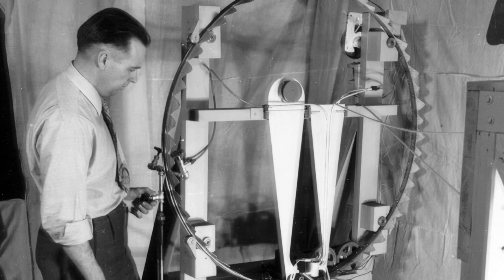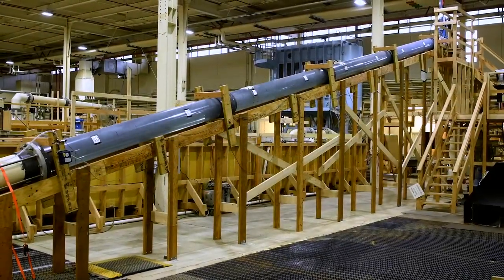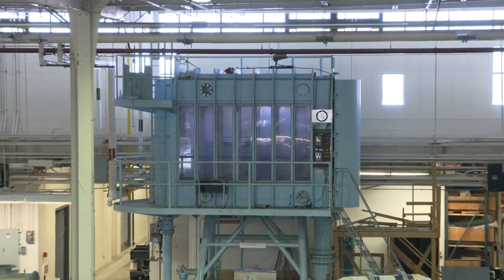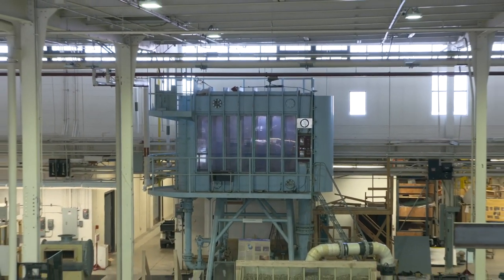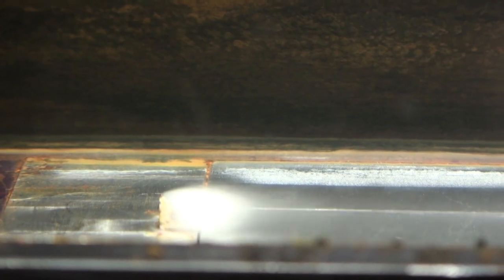Following the end of World War II, the various labs were consolidated in Denver at the former Remington Arms factory where it remains today. The 65,000 square foot lab has a one-of-a-kind low ambient pressure chamber that makes studies of cavitation possible at model scale using reduced atmospheric pressure, along with a high head pump facility for testing hydraulic equipment exposed to extreme conditions such as high pressure or cavitation.